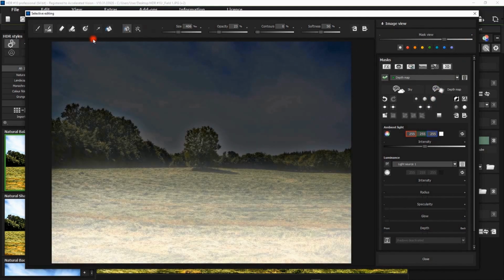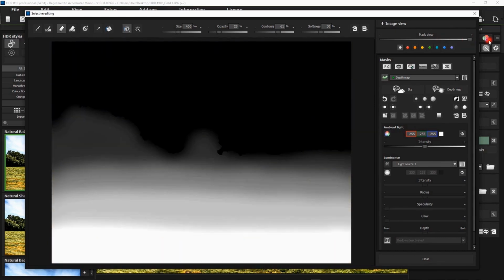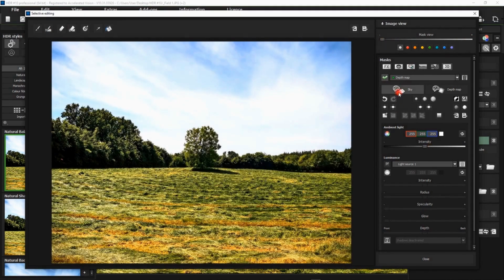Then I'll take the eraser and use contour detection to clear out all the area that's pretty much at the back. So wherever we painted too much here, pass it once with the eraser, and we've now cut out the map as required. We've painted in the depth information for the picture. As you can see, the process is really very quick. Now we switch off the brush and the mask, and now we come to the actual editing.